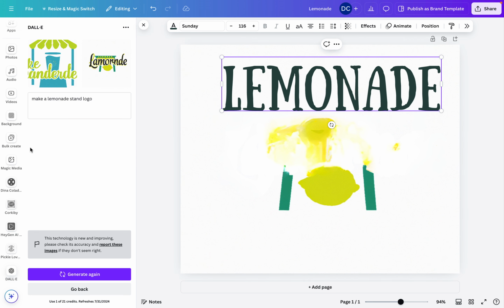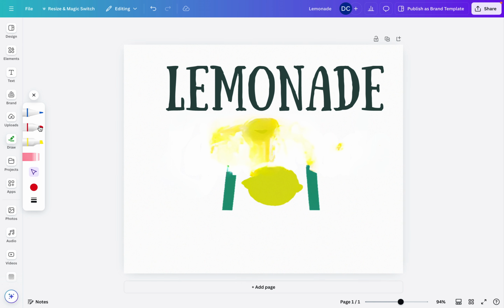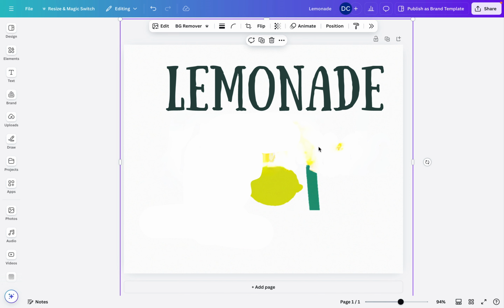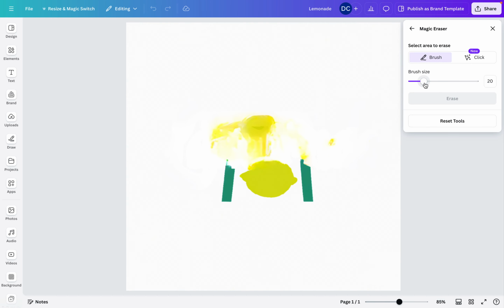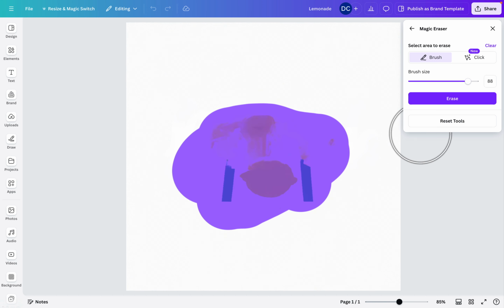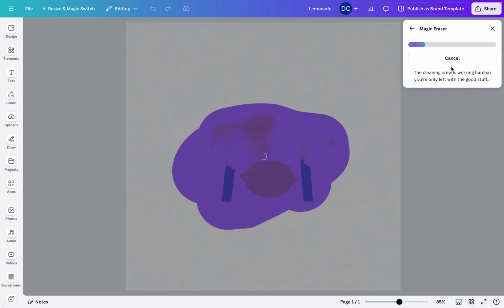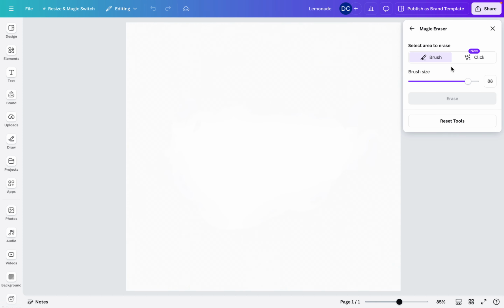That's a terrible logo, but at least you know how to do the text grab. And I'm going to go ahead and show you how to do the magic erase also. So over on this left-hand side, you can click draw. You can actually get a marker. You can change the lines on the left, make it really big. We can make it white, and you can go in here and you can just go over top of all of the parts that you don't like. Or you can X out of the draw, and then you can click on the image. So the purple box is around it, then click edit. We're going to go to the Magic Studio and we are going to click Magic Eraser. So then you can see how big it is. You can scale it up, scale it down, and then you can just go in and erase all of this stuff here. These are just some basic AI tools in Canva Magic, which are really powerful.